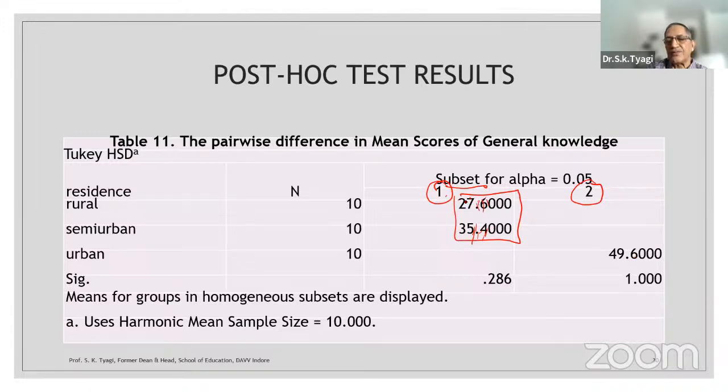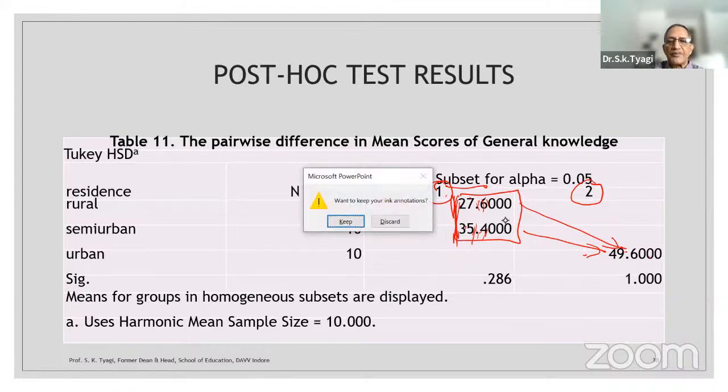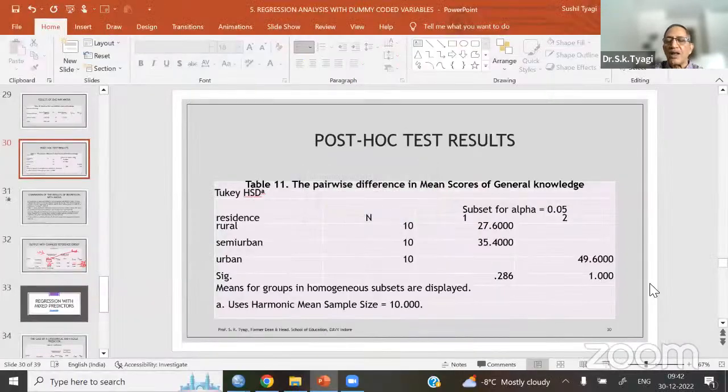So if one of the groups is here, another is here, then there is a significant difference. But if both are in one column, there is no significant difference. So these results also tally with the results of the ANOVA. So actually, regression analysis can be used to conduct an independent t-test and ANOVA, and you will get similar, identical results.